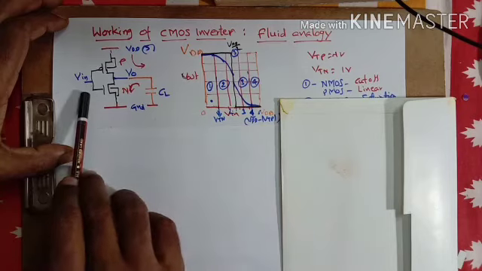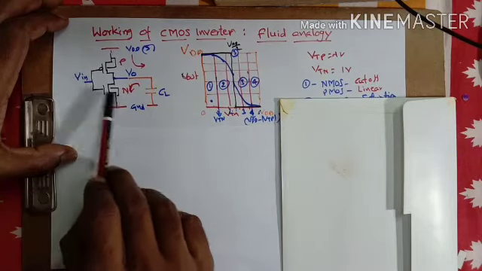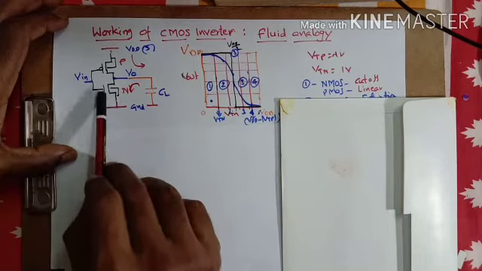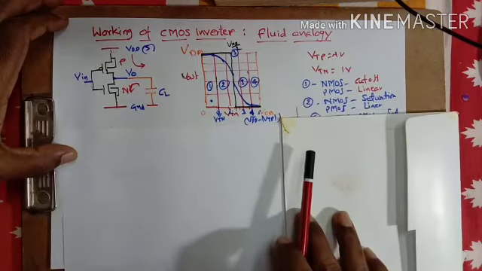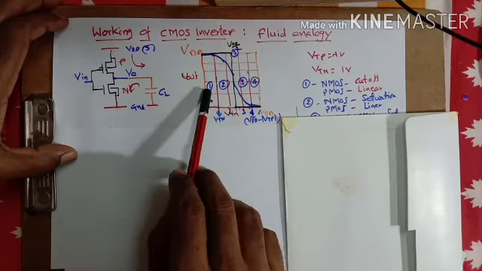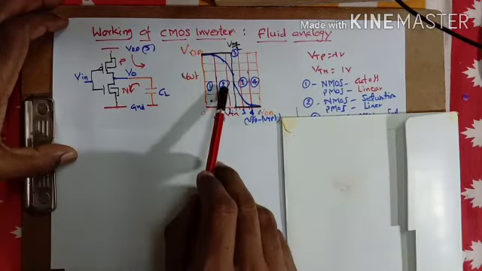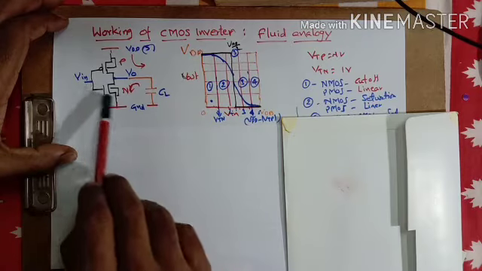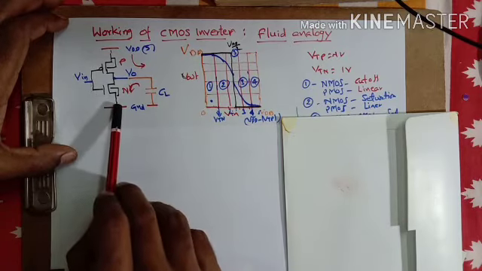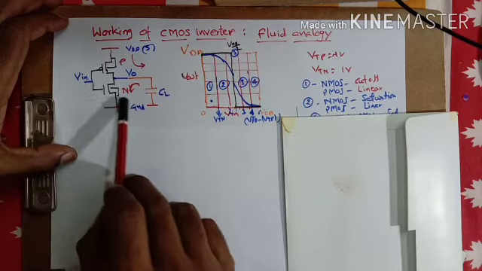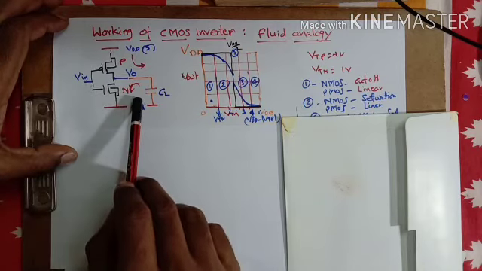And when it is more than 1 volt, that is the VTN, threshold voltage of NMOS transistor, what will happen? The NMOS will be turning on now. So that I am talking about the region 2. First one is region 1 where NMOS is cut off and PMOS is linear. And in region 2, NMOS is getting some VGS more than VTN, then that is making this transistor operate in saturation region.